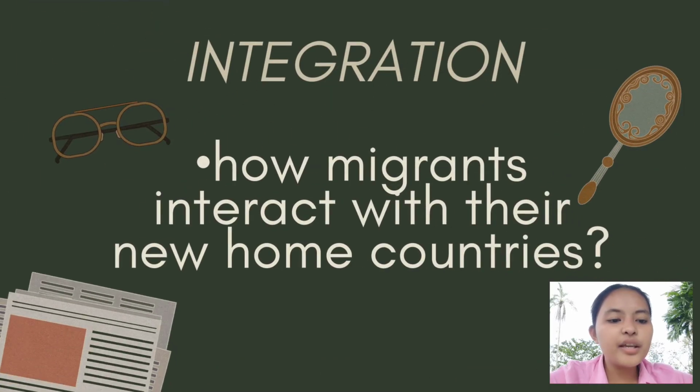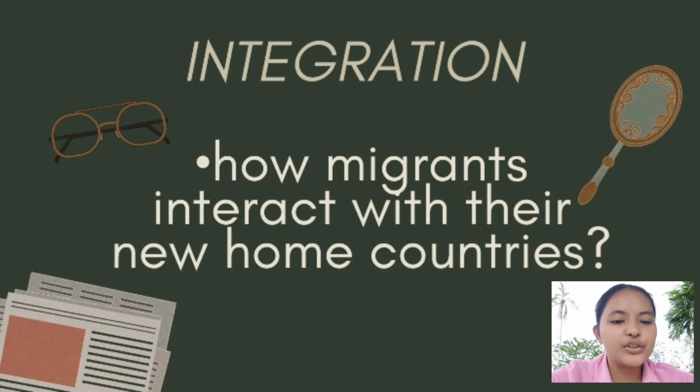Integration: how migrants interact with their new home countries. A final issue relates to how migrants interact with their new home countries. They may contribute significantly to a host nation's GDP, but their access to housing, healthcare, and education is not easy. There is, of course, considerable variation in economic integration of migrants.